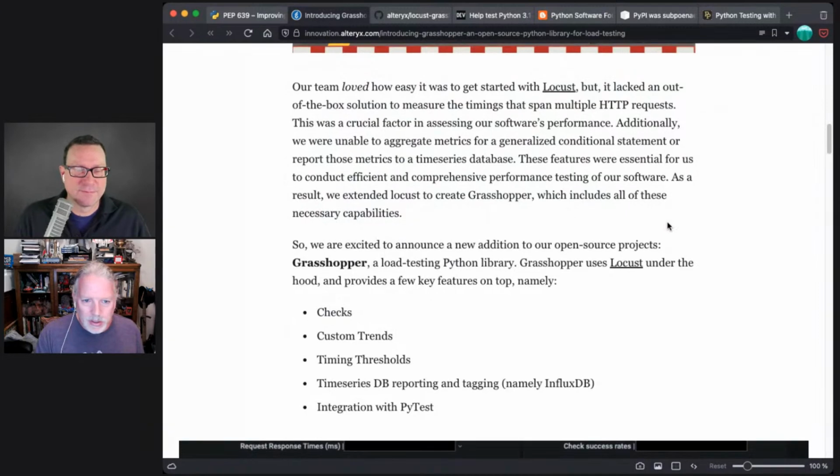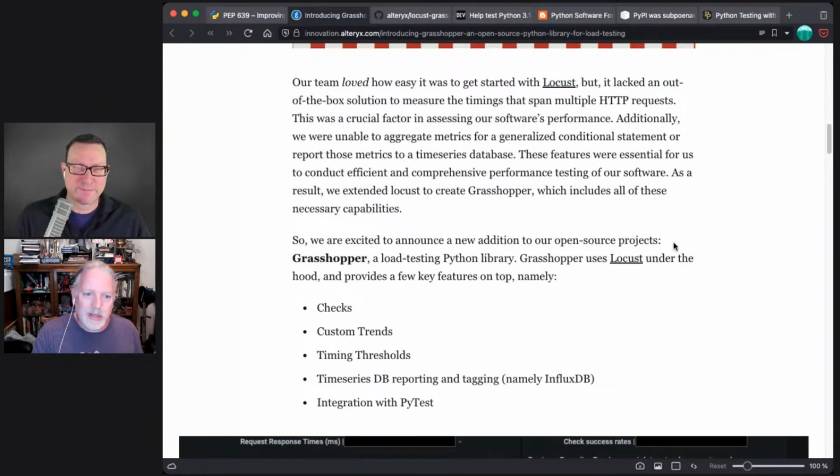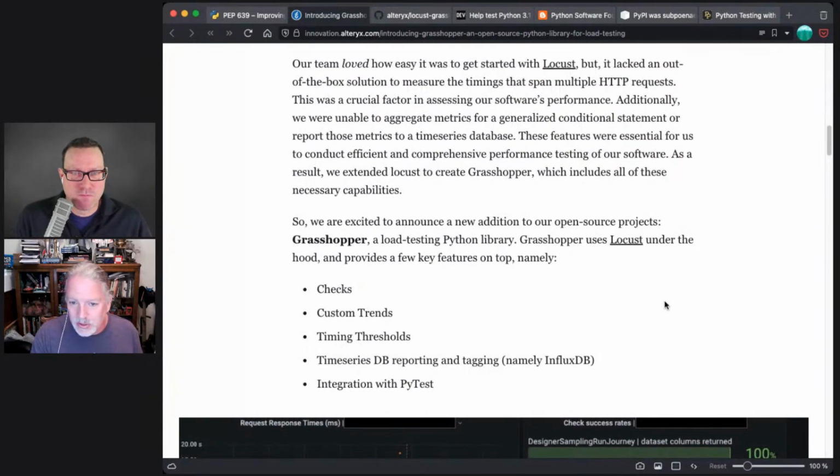which is great. But they have check like Grasshopper. What does it add? Well, it adds a whole bunch of really cool features that you might need if you're load testing and developing a package and keeping track of your load testing over time. So it has these extra checks in here, and checks, if I get this right, are things like special validation functions, Boolean functions that can run, and you can tell different checks whether or not they're passing or failing over time, which is, I see.